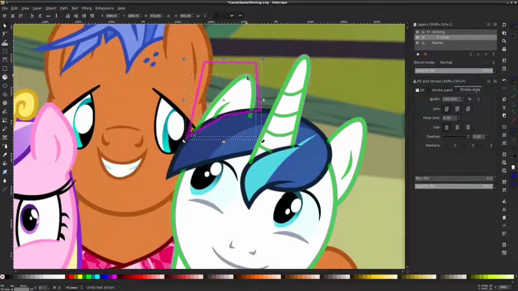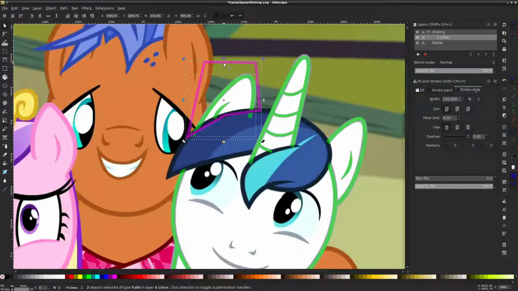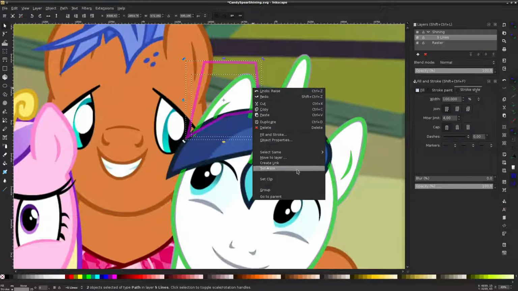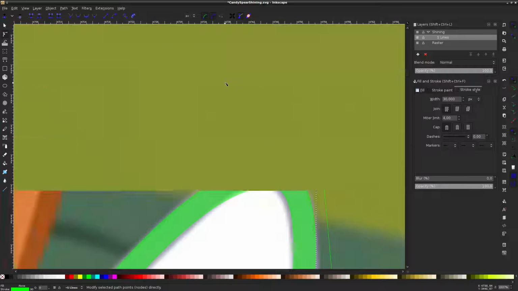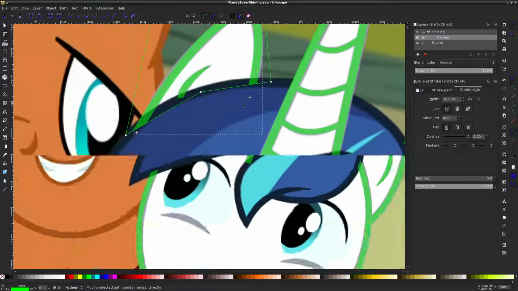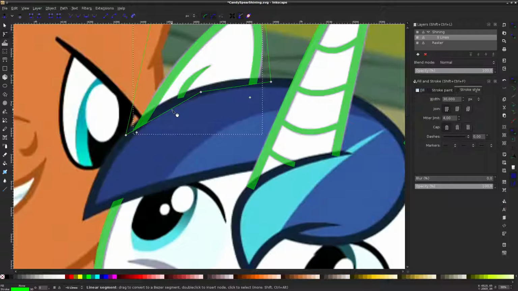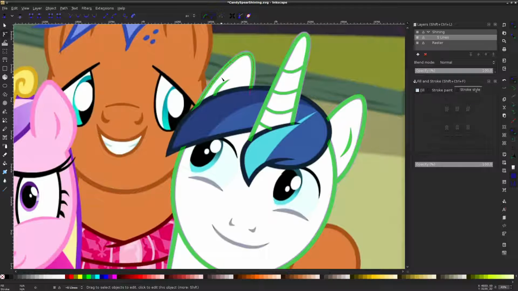So always do it with the top layer, and it doesn't matter what color you use and what thickness. It will actually turn it into about 1 pixel thick. Always 1 pixel thick, no matter how much you zoom in here. It stays at this thickness, and it becomes green. So that way you know it's not a visible thing. Oh, and if it isn't shown, show clipping pairs. You can hide them. This is especially useful because you can also use this for groups.